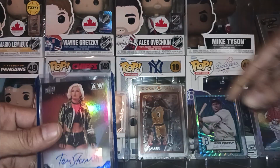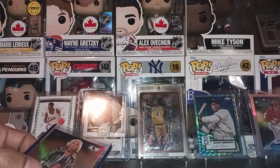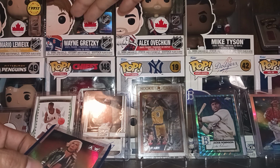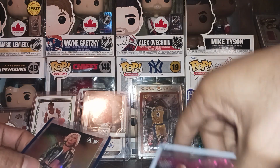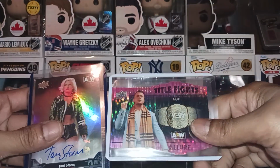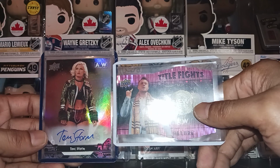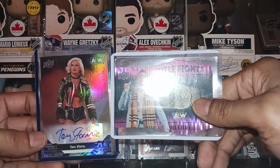But awesome haul. Again, I didn't get as much as I usually get, because usually you guys see me with a stack, sometimes almost three stacks like this from those shows. But I didn't spend a bunch of time digging through the dollar boxes, so I didn't want a bunch of that stuff anymore. I'm trying to get rid of all that stuff, and I've been getting rid of it. So I don't want to kind of reset and do it all over again.